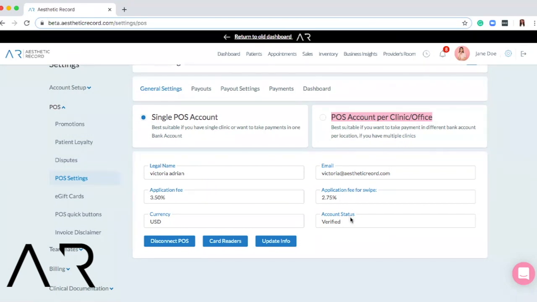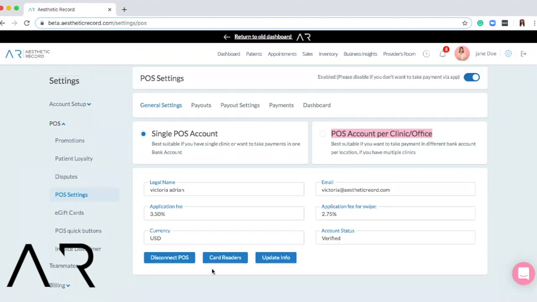Read through all the prompts. You will notice that it does ask you if you have an individual or a company account. So if your bank account is individual or company, just go ahead and spell that out. Enter in all the details, and then your screen should look just like mine.